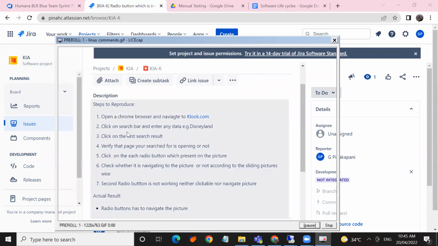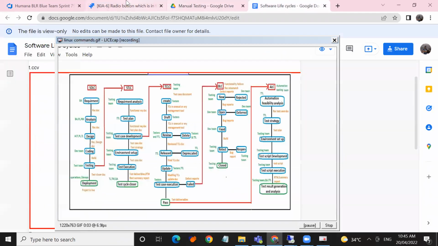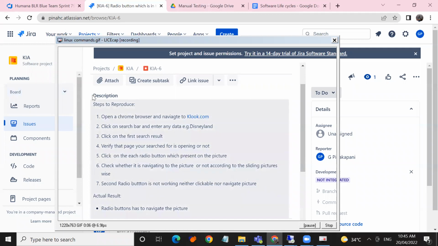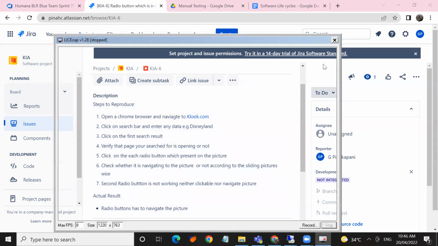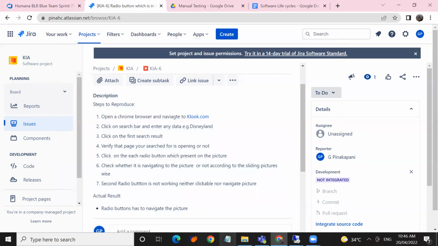So, actions which you perform on screen. Whatever the actions you are doing while testing the application, you need to enter the valid data. So developers and the other team will come to know, okay, this guy went in this way. By seeing this GIF file also, they can easily identify where the issue came. Okay, so now I am stopping this. I will show you how it will be.